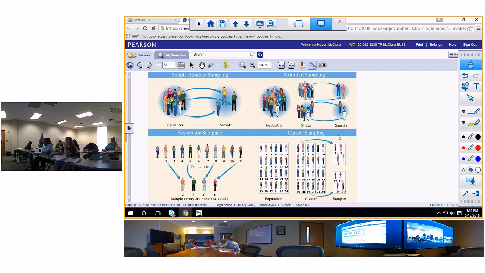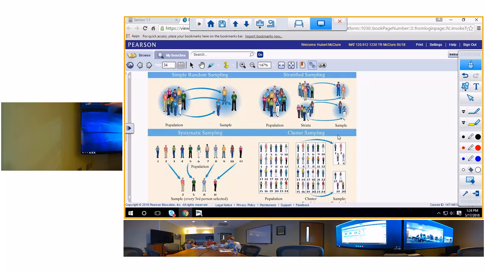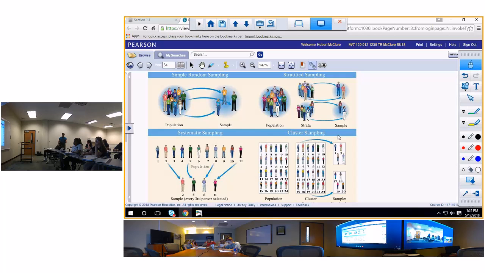Okay? Now, if I want to stratify that, I would go in and change it not to just the voting precinct, but I would go inside the voting precinct and change it to Democrat, Republican, and other. And that's called stratified. It's where you go into a group and you make a subgroup into it.